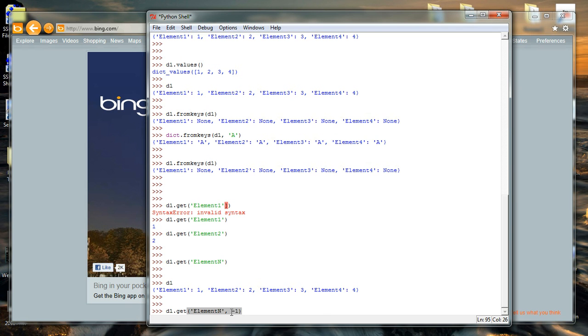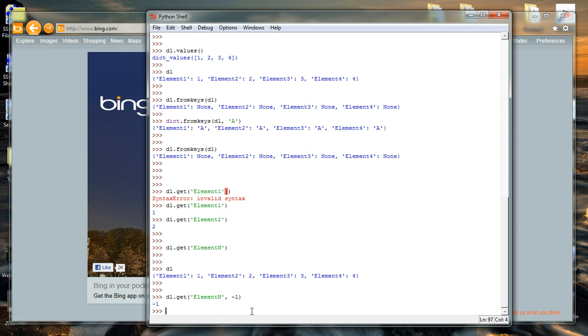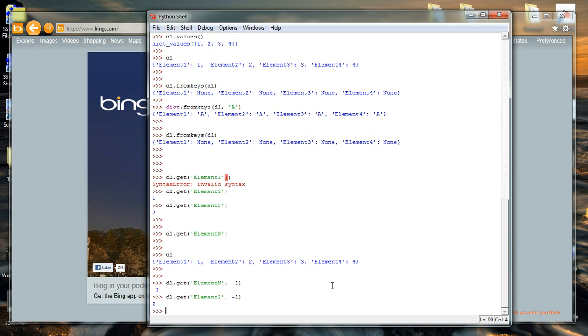So this second argument, which is optional, will decide what happens if this key is not there. So we don't have element n already, and when you get it using d1.get, because element n is not there, it will return -1. But if the element is there, what it will return is the value, not -1. So this is the value that should be returned if this key is not found. So that's what the get function does.